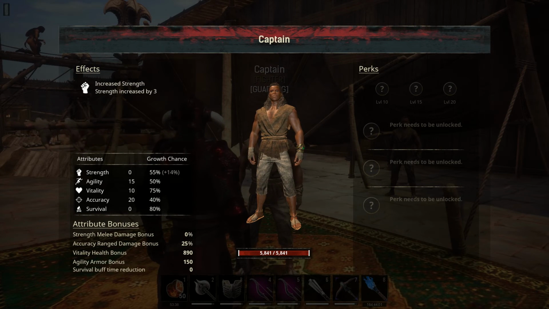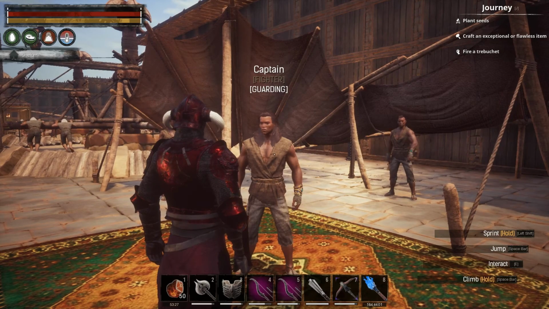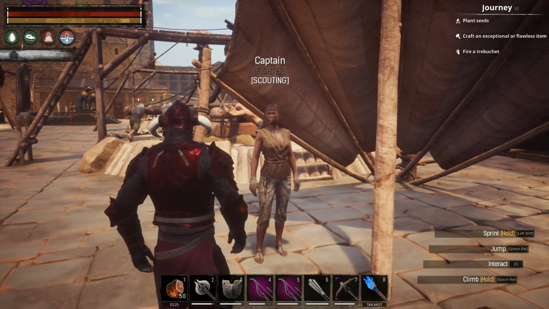So gruel will give us strength. It just goes into strength a decent amount as well. So if you want to try and increase the chances of your thrall getting attributes into strength, you want to go for gruel. It's easy to make.